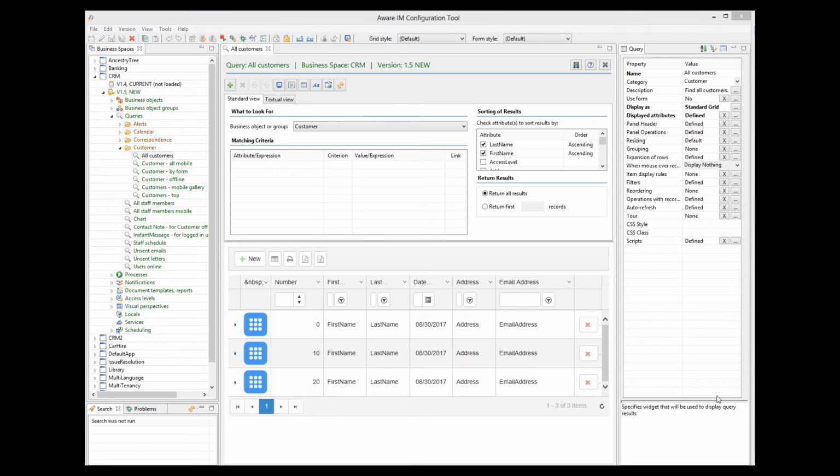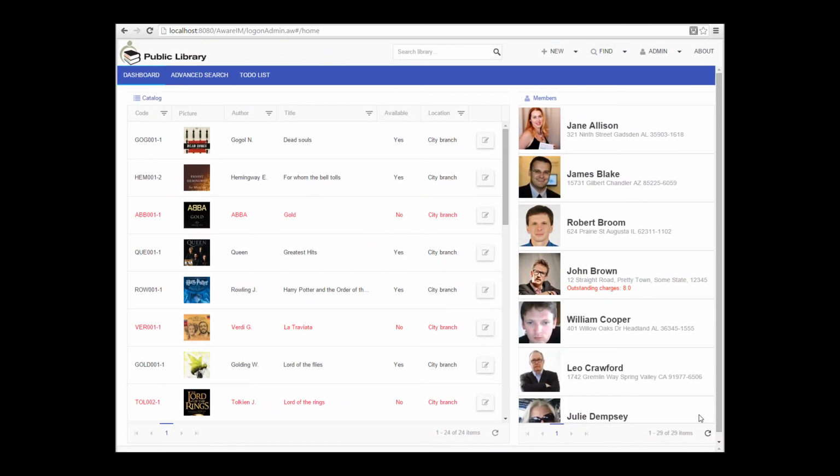The last responsive feature I want to show you is how you can hide and redisplay a particular content panel of a visual perspective. Let's look at the library sample application. The main screen shows a list of library members next to the list of library items. Suppose I want to hide the list of members on smaller screens and display a button to show the list back.